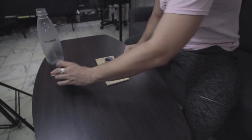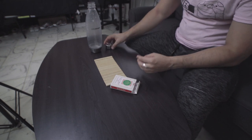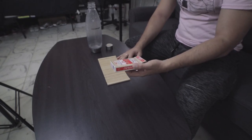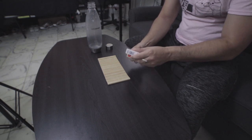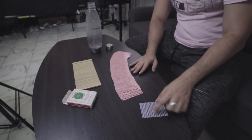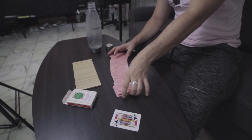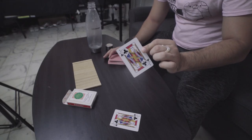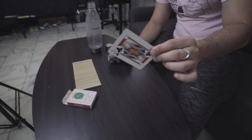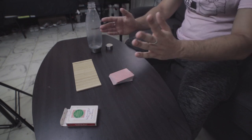For this trick you're going to need a couple of things: a deck of playing cards, a soda stream bottle, the cap for the soda stream bottle, and a placemat that came with a sake set. You're going to take your deck of cards and get a single blue card — a single blue card, that's the keyword — and it's going to be the Jack of Clubs. Then grab the single red card that matches that Jack of Clubs and put it on the bottom of the deck. Setup is: regular Jack, blue Jack, deck, placemat, water bottle cap, box — and we're good to go.